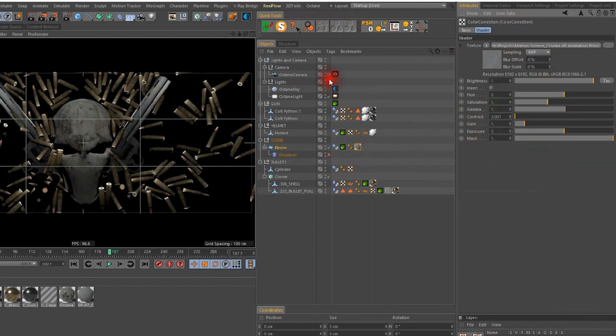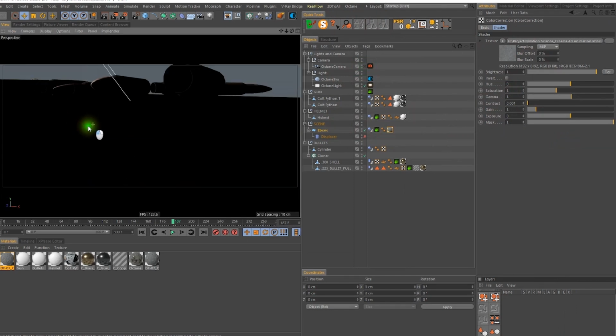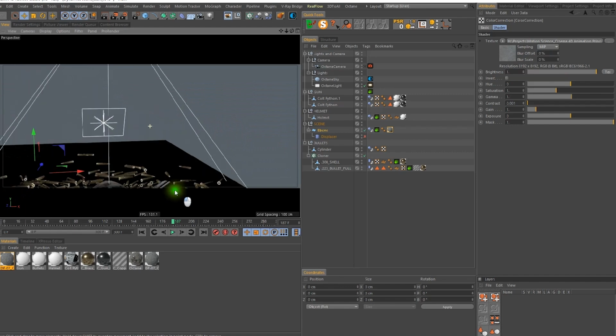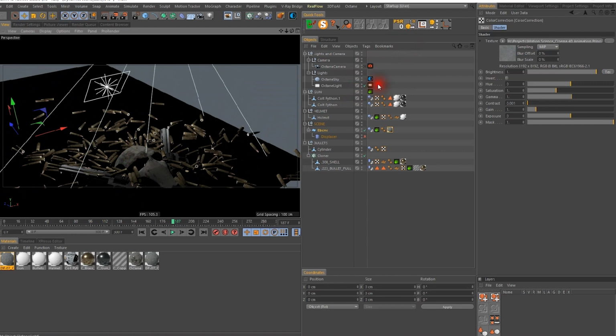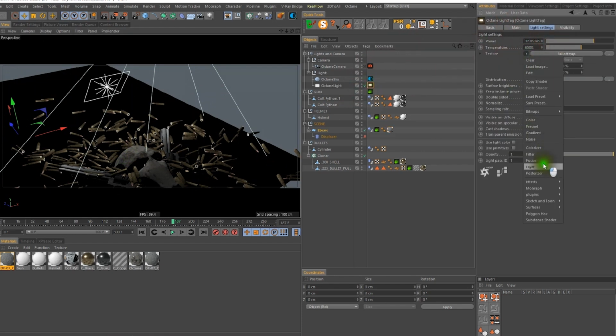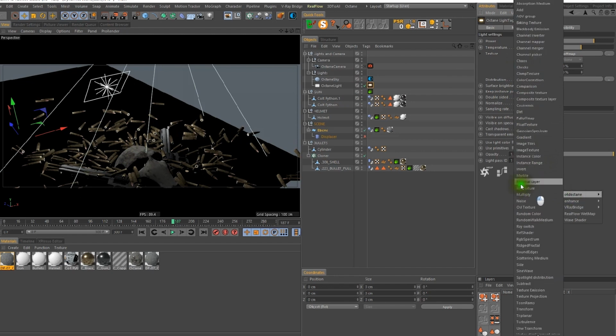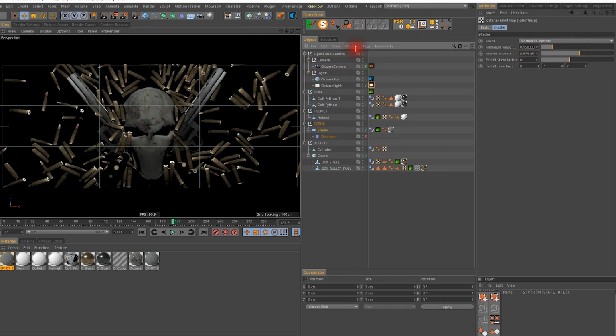So now what I'm going to do is back out of my scene here so you guys can see the lighting setup I have going on. Basically what I have here is just a single area light, and in that area light I have a falloff map. What I did was go to plugins, Cinema 4D, Octane, and go to falloff map, and this allows me a little bit more control over the distribution of the light and how it affects the scene.